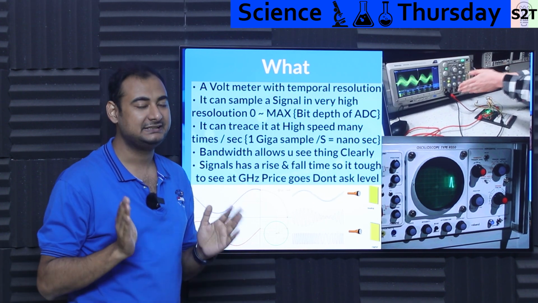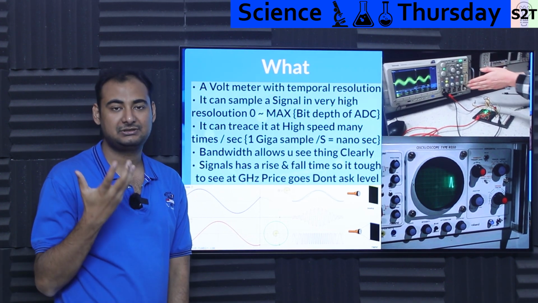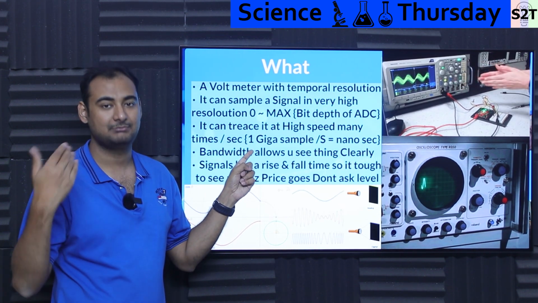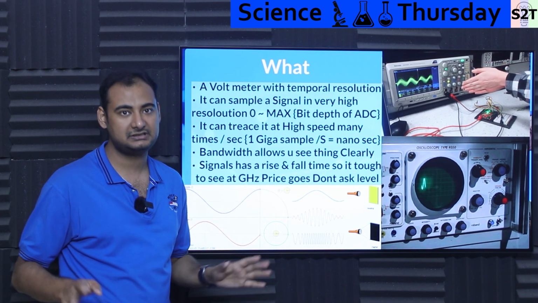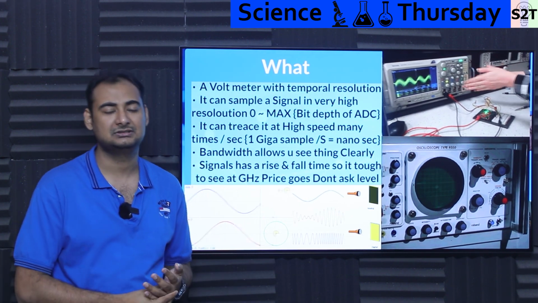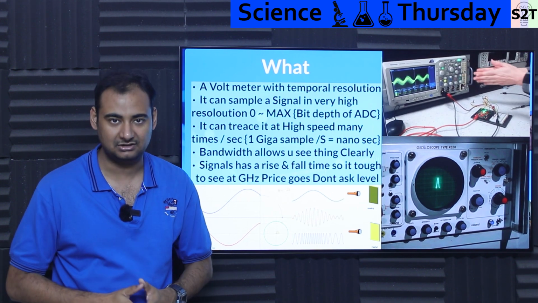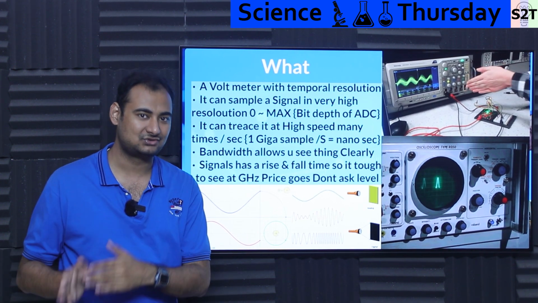But if your sampling is low, the bandwidth that you can observe clearly would also be lower. So this number is always bigger compared to your bandwidth. That's why, it's not fake, it's not trickery. It has to be like this. People who deal with audio sampling will tell you, if human voice goes up to, let's say, 20 kilohertz, you cannot use 20 kilohertz sampling to store human voice.